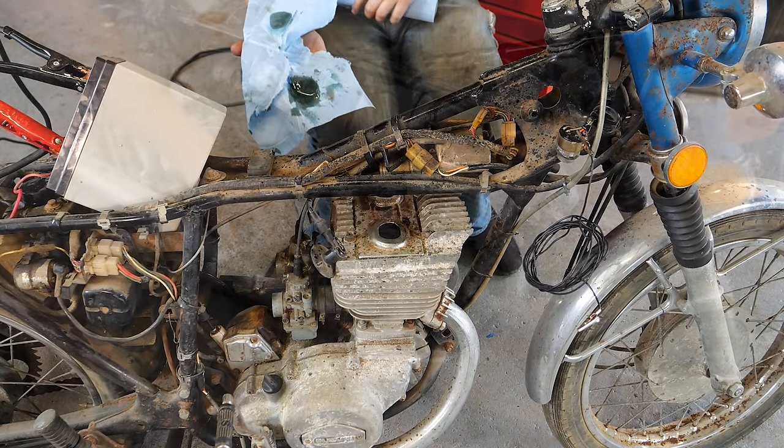Let's find out. Never tried this before. Yeah, it feels like the thread tape works just fine. Now, will the O-ring work and seal the selector to the tank? I don't know.